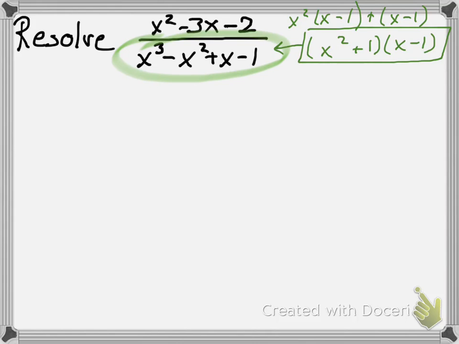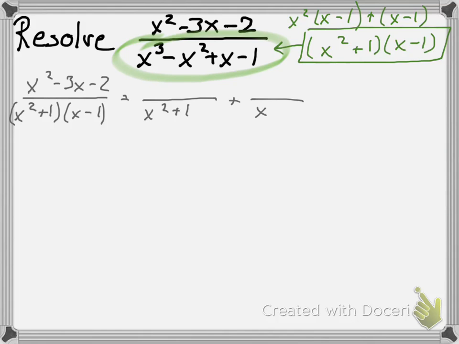Now those factors are going to be what I use to split into my partial fractions, also known as resolving. So let me resolve this into partial fractions here. Now I've got two denominators for those two factors, x squared plus 1 and x minus 1. But here's a conundrum. I have now factored fully across the rationals, meaning that I don't introduce any imaginary numbers.